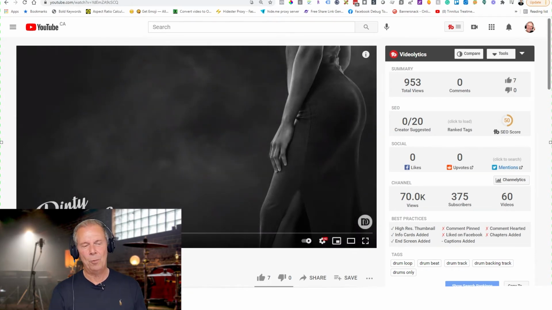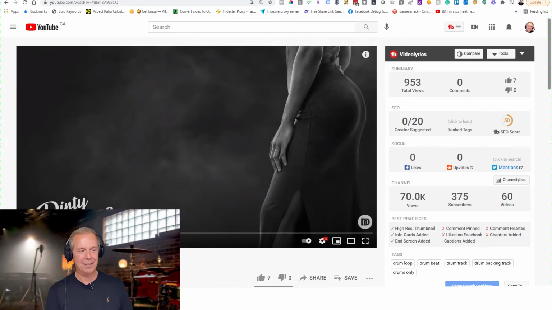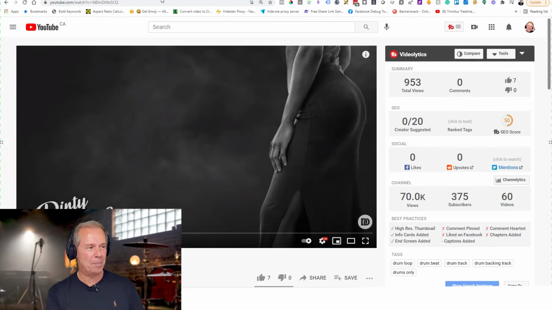I didn't really like that one because I've played with a lot of jazz drummers in my career, and I've yet to find a drummer who just kicks the bass drum on one each time. So that's not the best one, but it was the best one I found, so I bookmarked it.